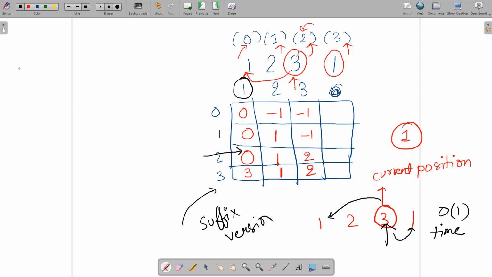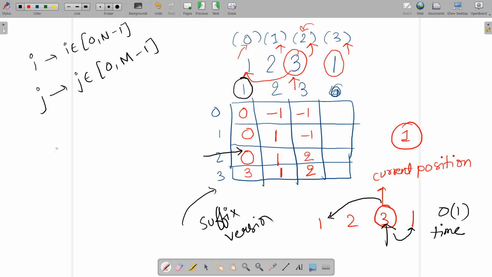Okay, so our states would be: you are currently at position i, where i varies from 0 to n minus 1, for the array of integers s, and similarly you have j, which varies from 0 to m minus 1.